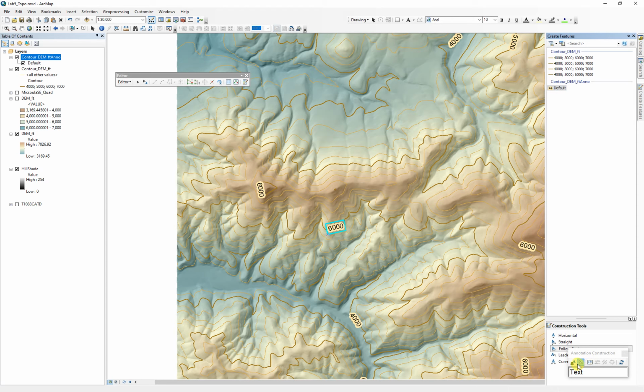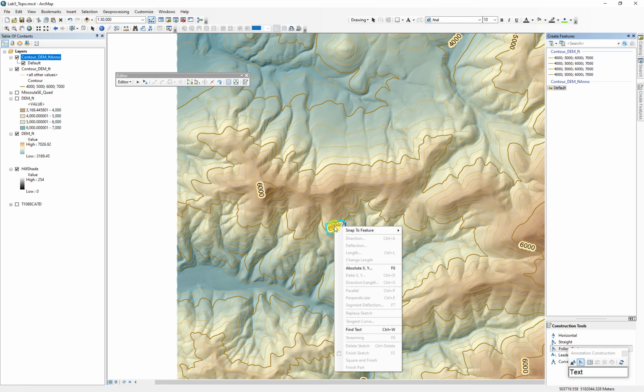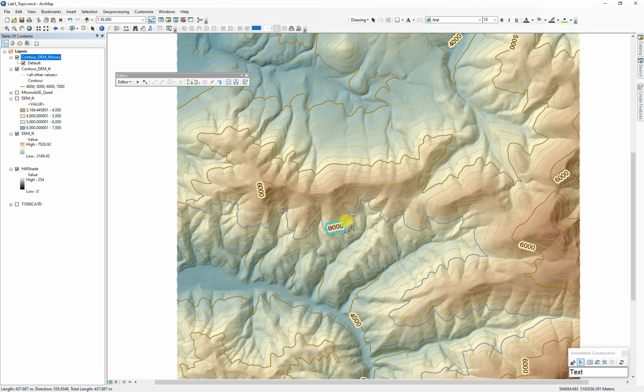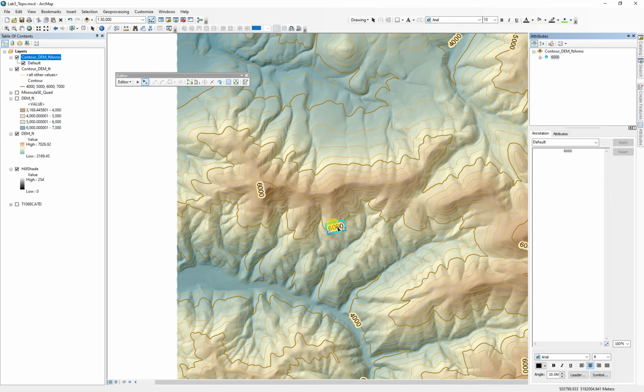Construction Tools, Follow Features option. I should be able to change its text. No, that's not what I want it to do. No, no, no. Don't want that. I'm going to go back to my A tool. Oh, that's all I had to do. Double click on it, right? And then it's the 6000, and then now I can change it. Now I can go right in here, hit 5000, and then apply. There we go. Now it's a 5000.